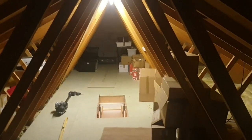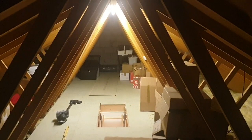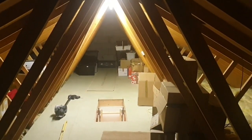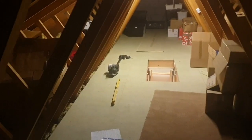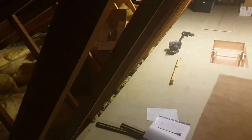Okay, so welcome to the loft. So I'm still at one end, so it's a rectangular shape. To the far wall at the other end it's about 9.3 meters, and as you can see I've got the roof struts, so it's not an open planned roof in any way, and from that corner strut there across to the other one it's about 3.2 meters. Okay, so I suppose that's the maximum width I'm thinking I can operate within. So it gives you, if you ran around the outer edge along the wall, around 22 meters of a circuit to go around one loop.